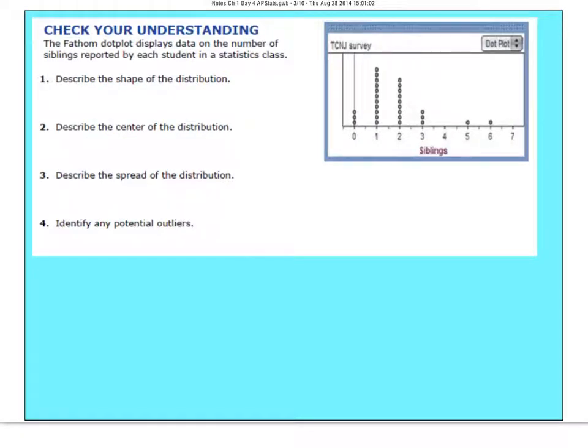So let's go ahead and look at an example here. Here we have a dot plot put together. It looks like a variety of students were surveyed and asked how many siblings you have. By the way, I could see how many students were in this data set if I counted each dot. Each dot represents each person. Now if you look at the shape of this distribution, I'm just going to kind of put a little flow of a line across it. And if you look at that, it does not look symmetric because it's not equally balanced. You see the tail of it on the right-hand side. So because of that, we call this skewed right.